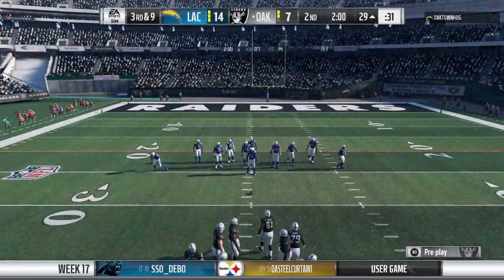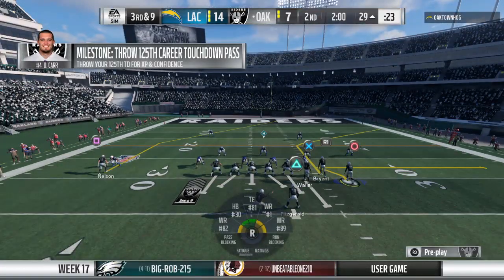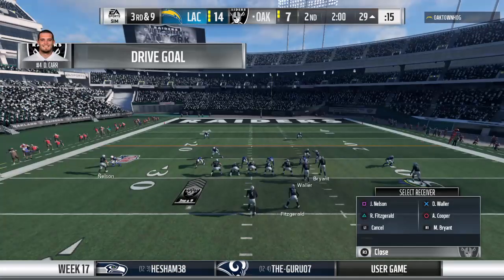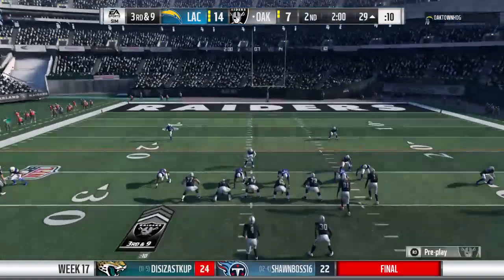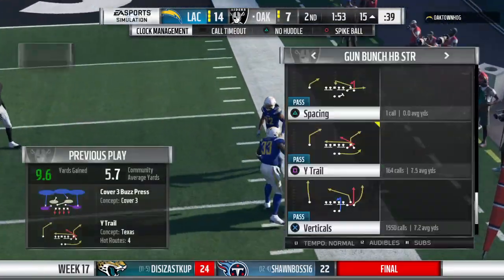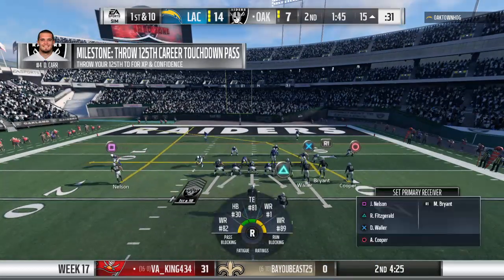The Raiders on 3rd down. They've been good, 3 for 4 thus far. This is 3rd and 9. And he motions the wide receiver. Throwing his Carr on 3rd down, and it's complete. It's the Carr to Cooper connection. And he picks up the 1st down yardage as he takes this one down to the 15. They've got another 1st down. The Raider passing game clicking on all cylinders right now.